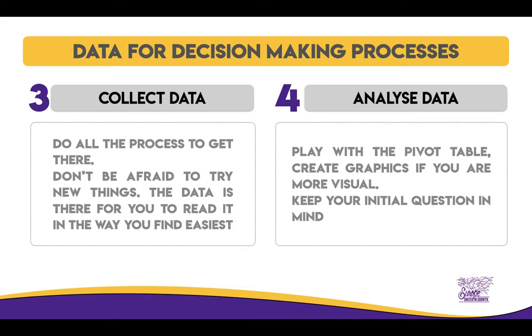The third one is collect the data. So basically do the things that I just showed you. Go to the dashboards if they are available, go to the data files, apply the filters, all of these things. Don't be afraid of trying new things. I mean, the data is there. Then you just need to read it. Then analyze the data. So this is why we are using the pivot table. For me, this is the easiest way of analyzing data. Of course, if you are very visual, you can also create graphics directly from the pivot table and these kinds of things, but you can play with that according to what you need.